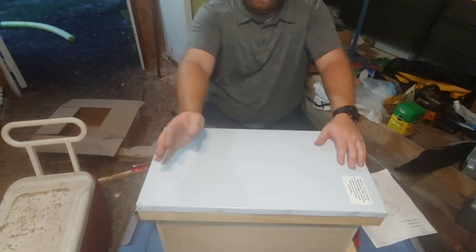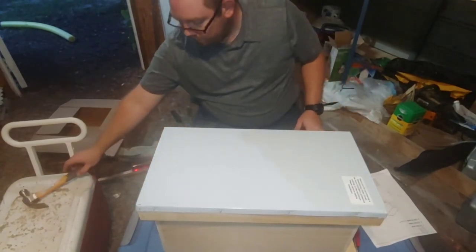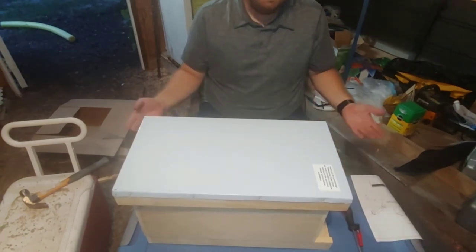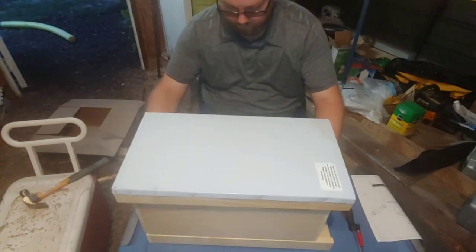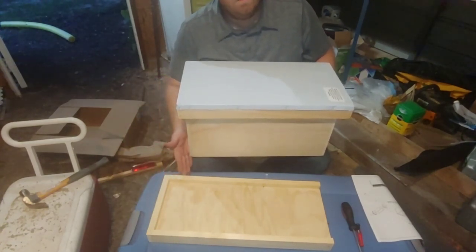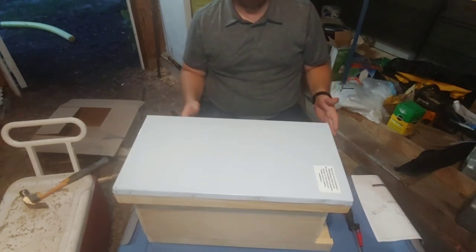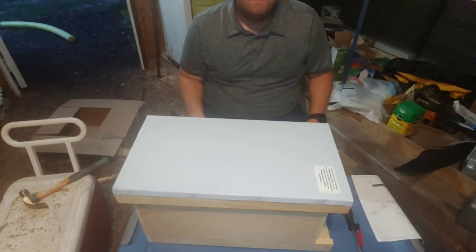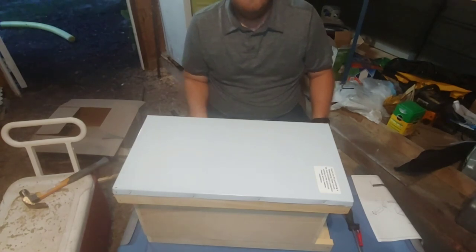This is a relatively easy project — we just did it here in one video. You can paint this or choose to put some spar varnish on it. I would not varnish or paint the center of your bottom board, but along the outsides you could varnish or paint it either way. A popular option that a lot of beekeepers are using these days is wood burning your registration numbers into the sides of your beehives. Here in the state of Florida you're required to register with the Department of Agriculture if you're going to beekeep. I may do that in a future video, but for now I'll probably just paint my numbers on this box.